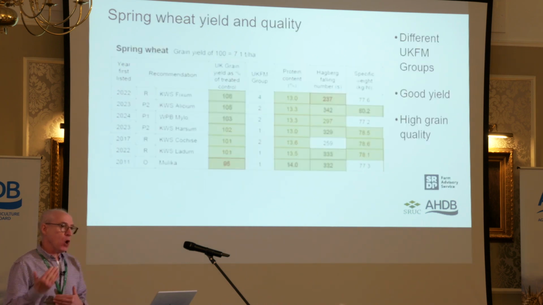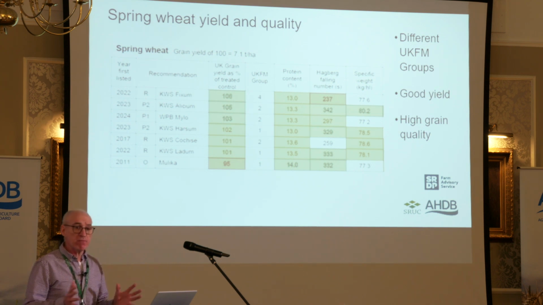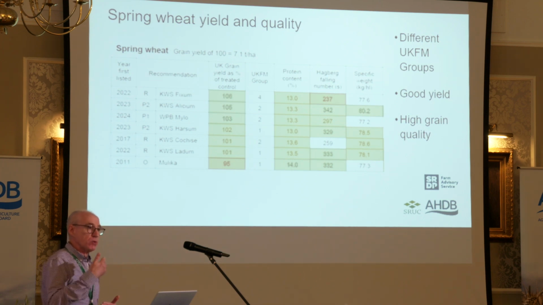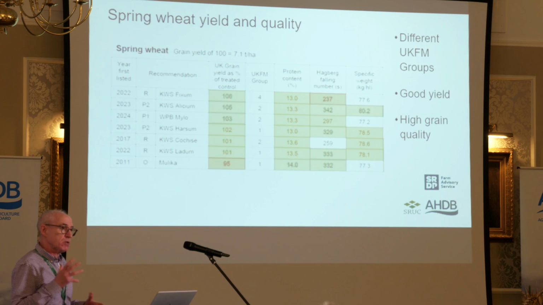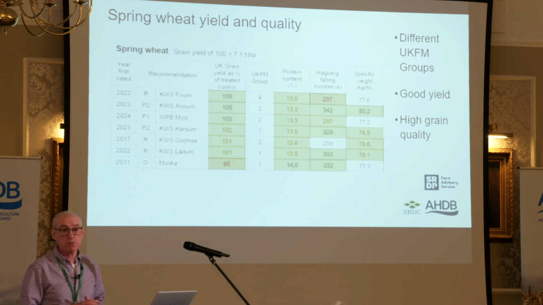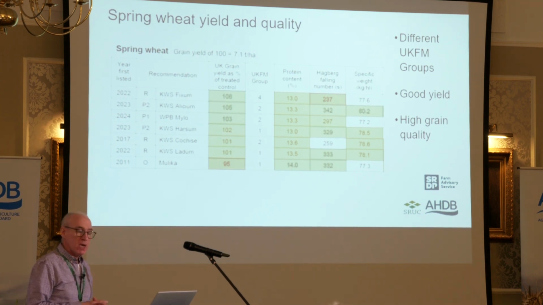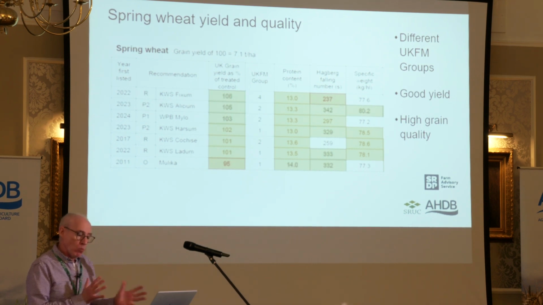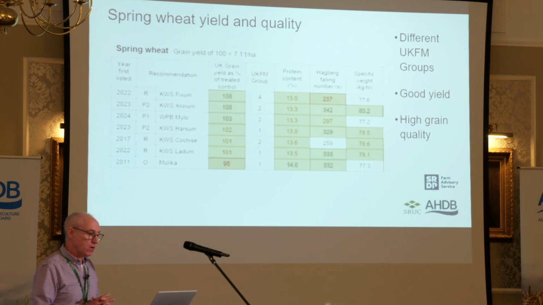Winter wheat is quite a long list for a crop that has a relatively small area grown, but we've included on this list varieties from the different UK FM groups. So from the quality milling wheats and the out-and-out feed varieties. And you can see from this particular table that we've got some nice combination of high yield and also some very good grain qualities as well, particularly Hagberg falling number, specific weight, and good protein content. So there's quite a big choice for what is actually quite a small area for this crop. But do see what's available and take advantage of these varieties if you want a different spring crop to be sown.